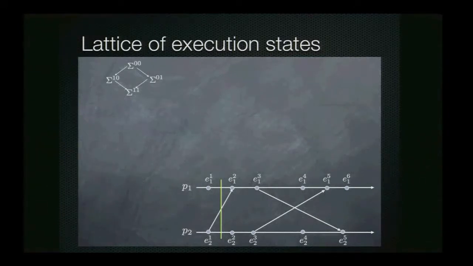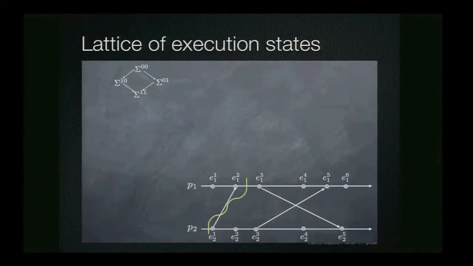Okay. How about this one? Is this a legal snapshot? No. Why not? P1 received what P2 sent in the past. Exactly. This snapshot shows a message being received, but doesn't show the message being sent. So this global snapshot violates causal relationships, which means I'm not going to draw this on this lattice of execution states. It's not a feasible execution path for the system to go down. If I grab that snapshot, it would be a busted snapshot from the point of view of causality.